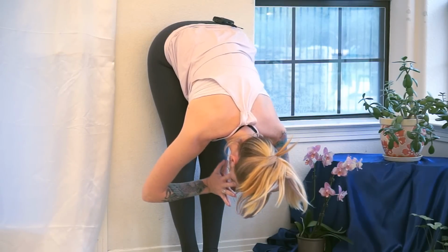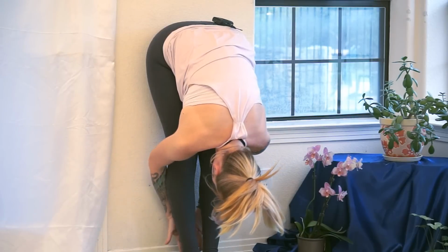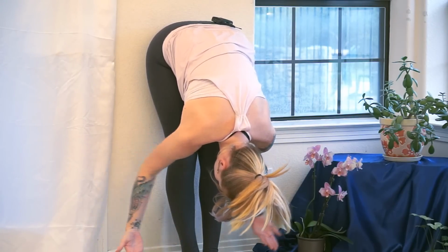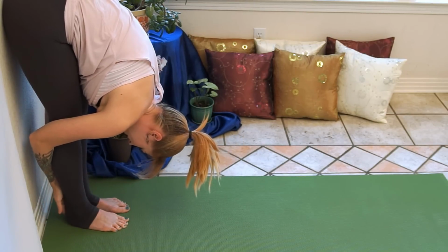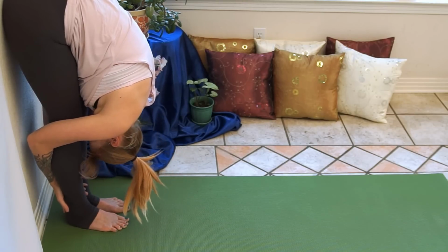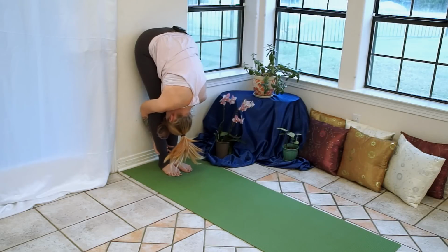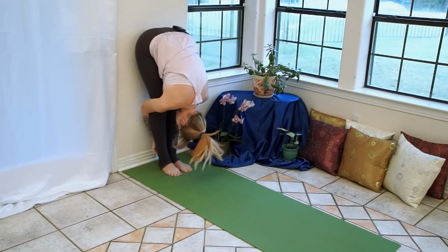So you can stay here pressing your palms together, or you can take your palms to the back of your calves, facing the palms in, tucking the elbows behind the knees, and use the wall and use your upper body to pull yourself in, pulling your nose to your knees. If you're not here yet, this is okay.